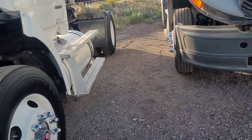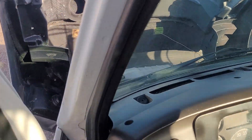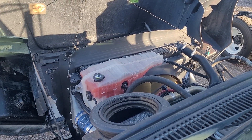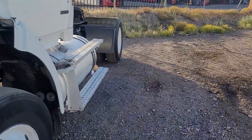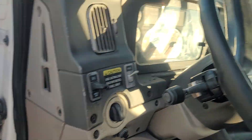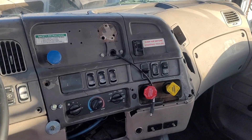All right, let's start them up. I'll hold the phone outside so you can listen to the engine on startup. Starting right up. It's not too cold out – I think it's around 70 degrees. This is the worst dash out of all the Sterlings; we just sold two of them and this is the worst one.